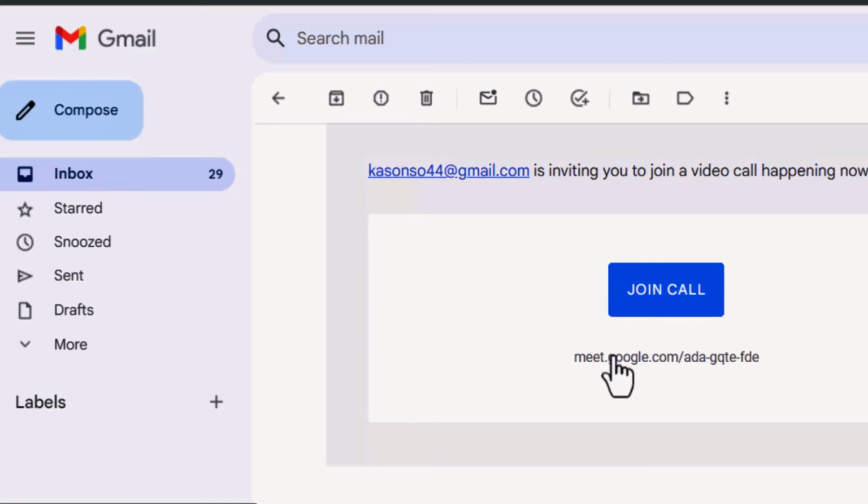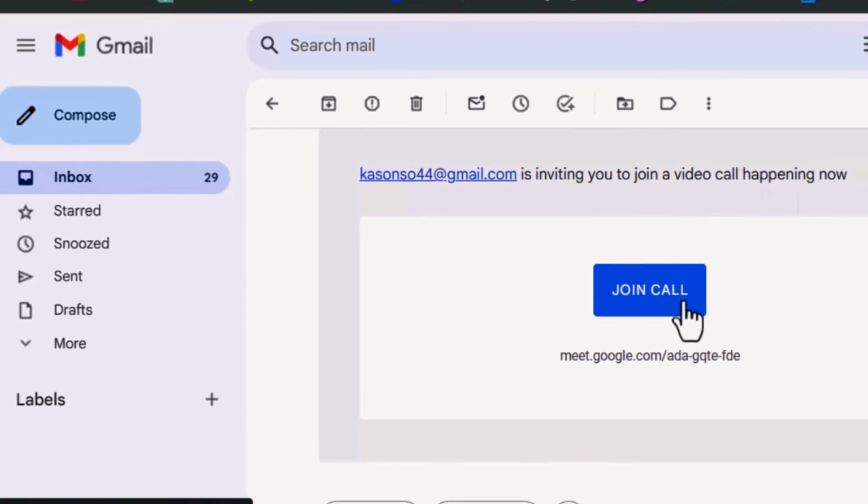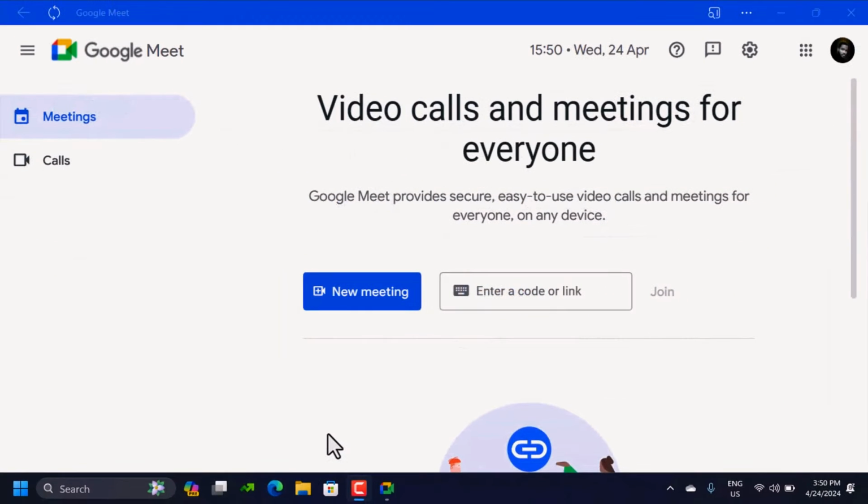Whilst checking your emails, you see an invite to join a Google Meet. And now you start asking yourself, what is Google Meet? Also, you might ask yourself, why did I receive an invite? Google Meet is a video chatting app that lets you virtually connect face to face when you can't meet in person.